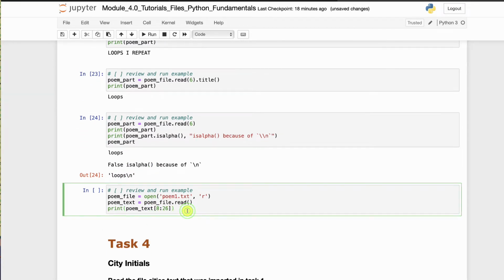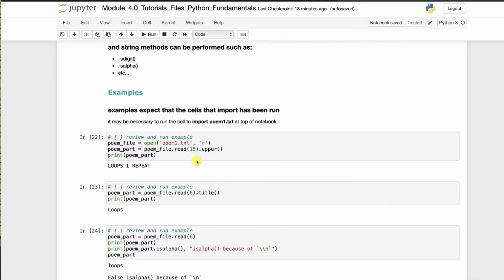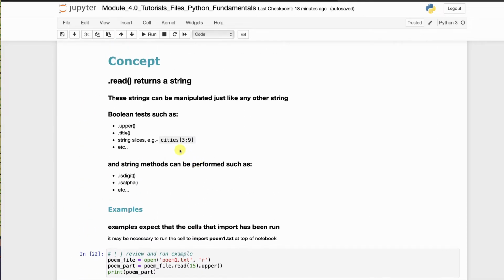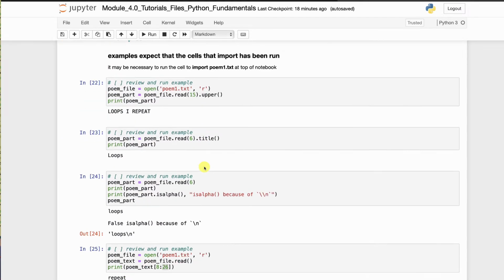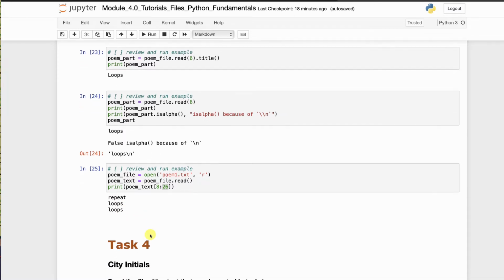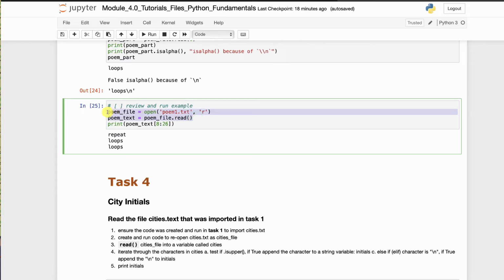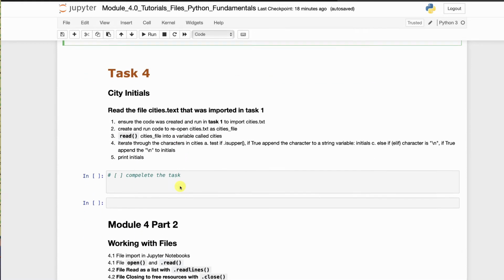And then down here, this is important too. We can actually tell it to do poem text, and we can give it a beginning and an ending. So we may not have noticed that up above, but because it's actually a string, we can do slicing. And so here we've sliced it, and we've taken from character 8 to 26 of poem text. And of course, we reset the whole poem here with the new open command, and we got the whole thing into poem text. So that works fine.